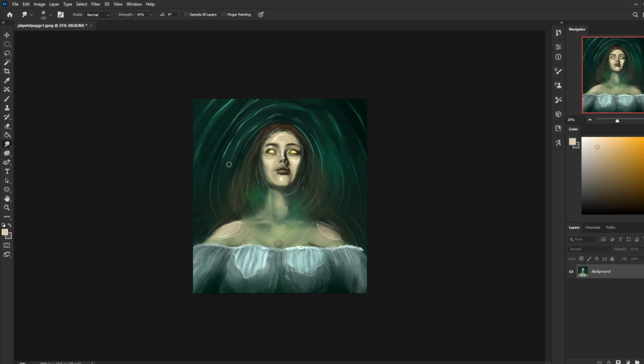Just raising the strength up. And just trying to show where these ripples are. Be confident with them because they're confident in real life, these ripples and distortions. Just checking the navigator to see if they read okay.